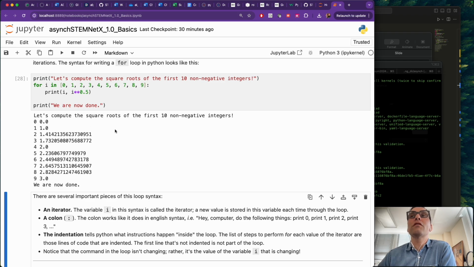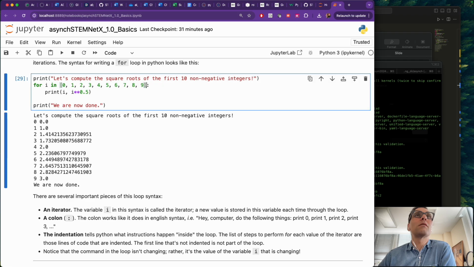So computing square roots of a number of integers is really boring. It's really repetitive. So we programmed a computer to do it for us. You'll notice that that happens so quickly. Let me execute this again. It's like in the blink of an eye. If I were to try to compute the square root of the first, I don't know, let's do 1,000. Let's do 10,000 because that's good.